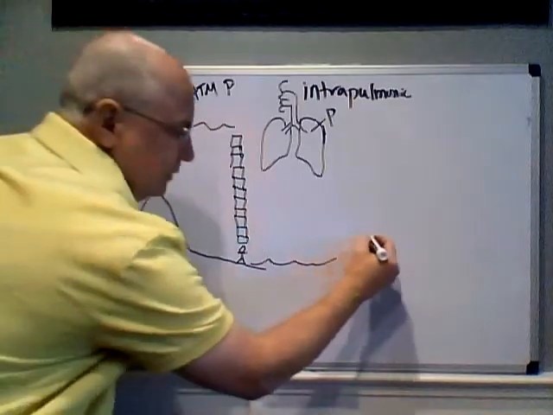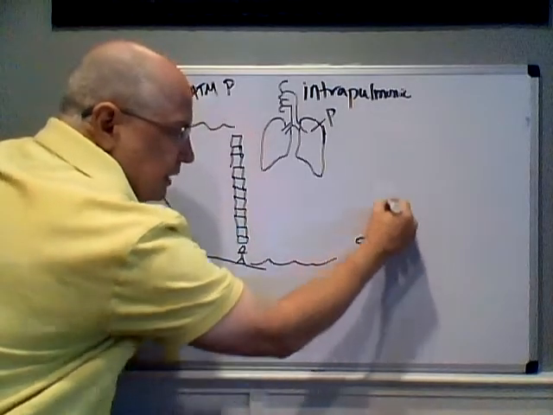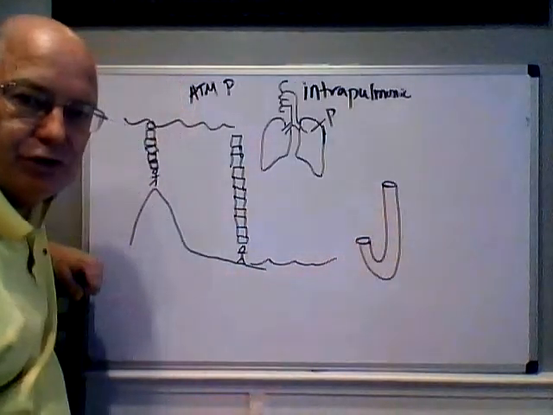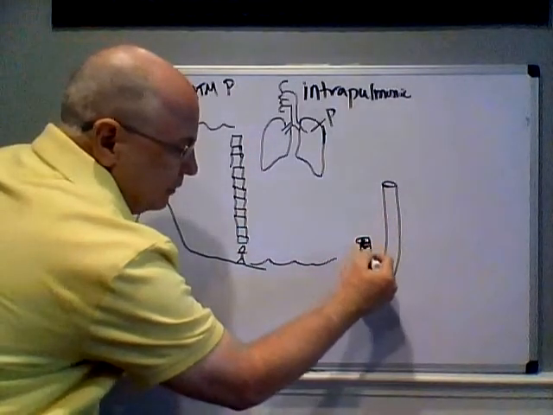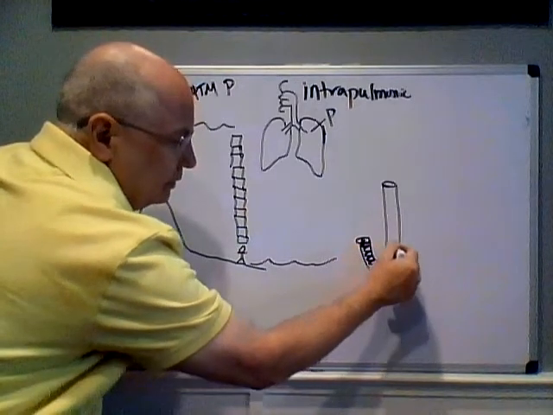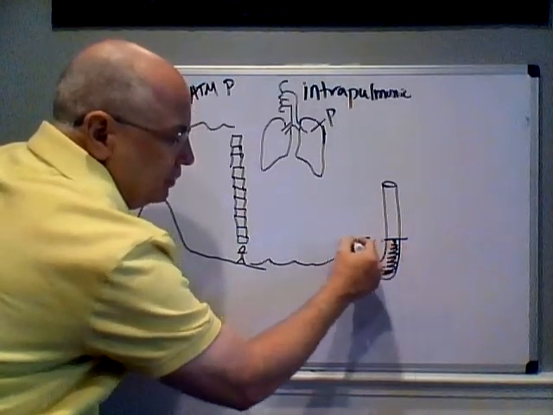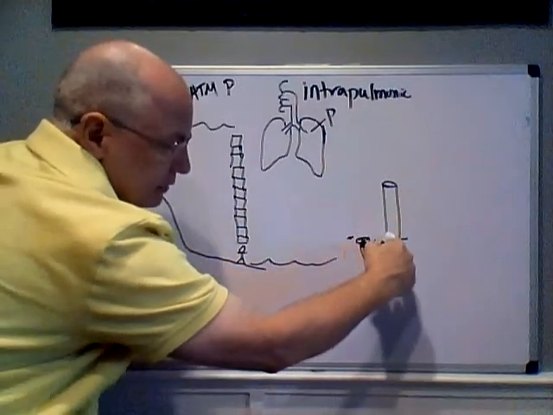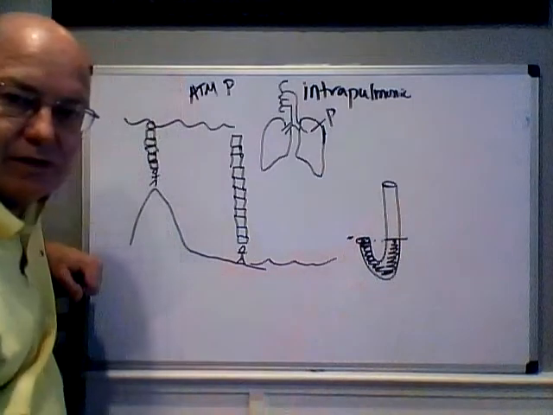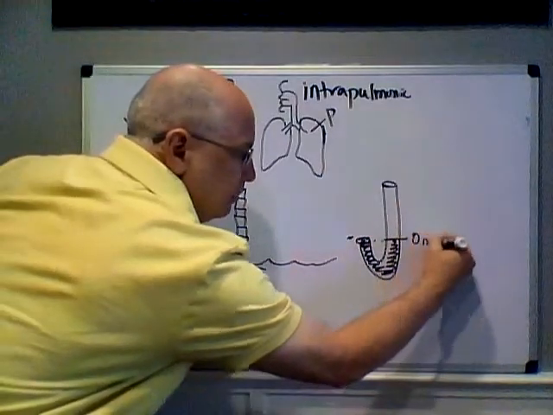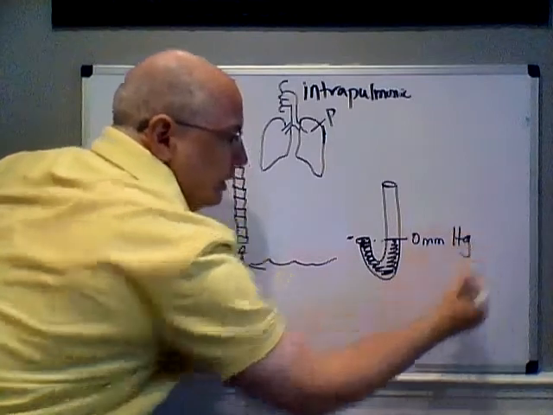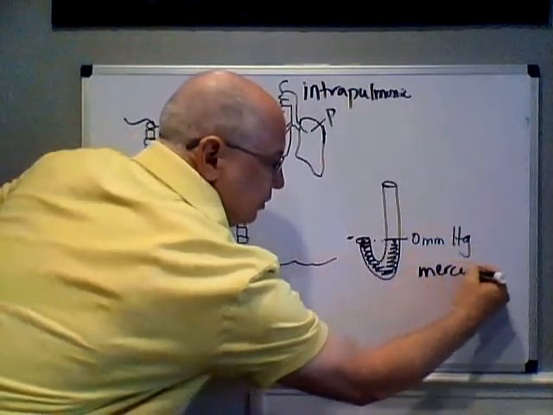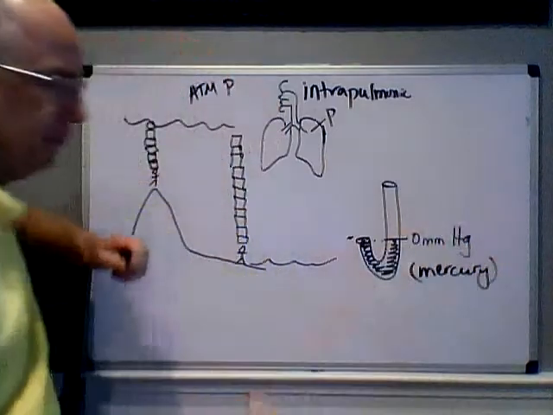Now, the guy who did all of this, or one of the people that did, was a guy named Torricelli. And what he did was he took a U-shaped tube and he put some liquid in it. That liquid happened to be a metal that's liquid at room temperature, and he made it to where the volume of liquid on this open tube, the volume of liquid on this end, was equal to the volume of liquid on this side over here. And he said that is 0 millimeters, and he used mercury. Mercury is abbreviated Hg, but it's 0 millimeters of mercury. That's the chemical symbol for mercury.